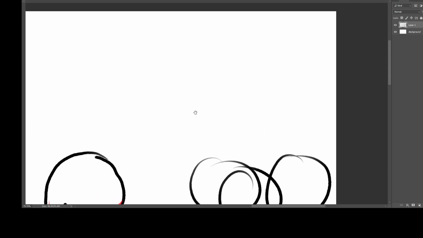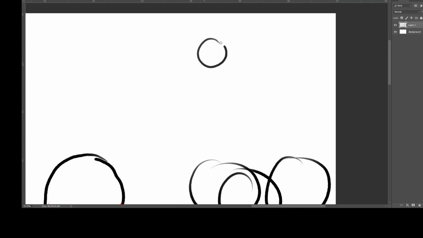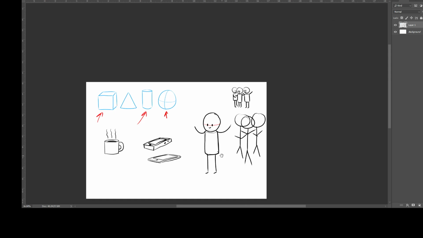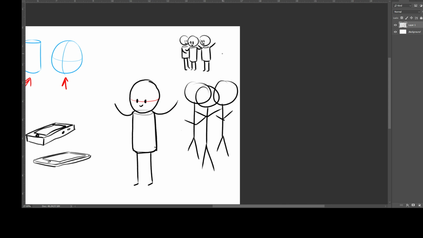If I zoom in, I'll show you to make that a little bit more clear. So again, we're just going to do our people with our cylinders, our little feet. And because they have some volume to it, it kind of shows up better, even if they're overlapping a little bit. Maybe this person is turning in or something like that. Just looks a little bit cleaner. You can see the difference between this and this.